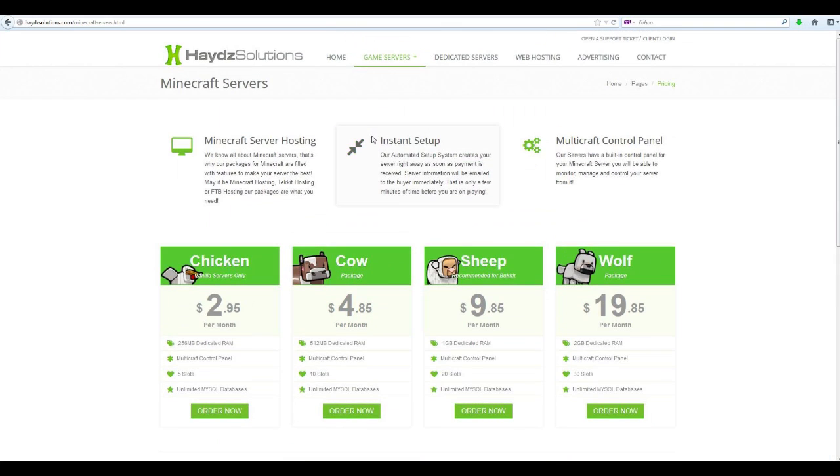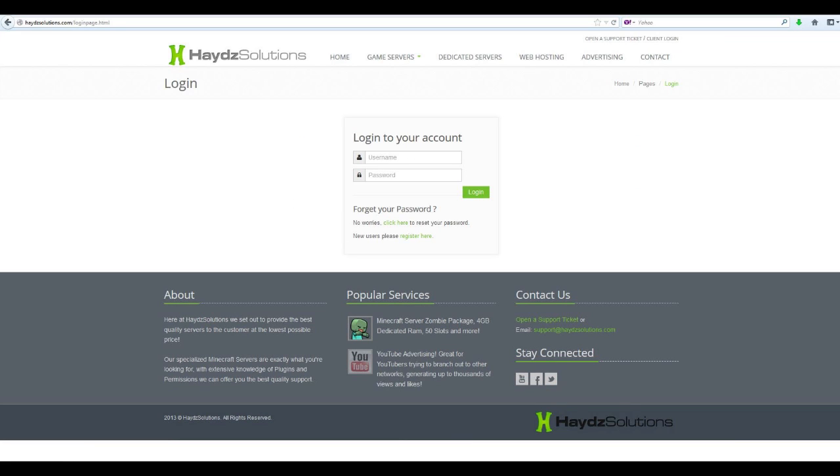Now, I'm going to show you how to order this. I'm going to quickly go over the rest of the site, just so you guys know what's going on and know your way around. The login is actually in the top right here. See, client login? If we click this page, after you have made an account and bought something, you can log in here, and this is how you can manage your server, pay your bills, all that type of stuff. Just log in here, you'll be good to go.